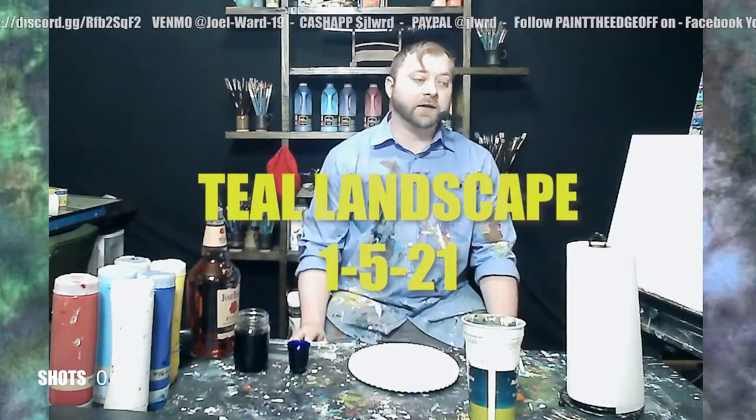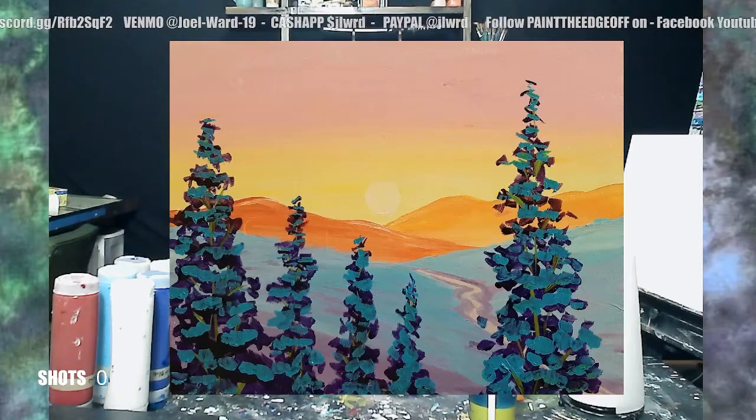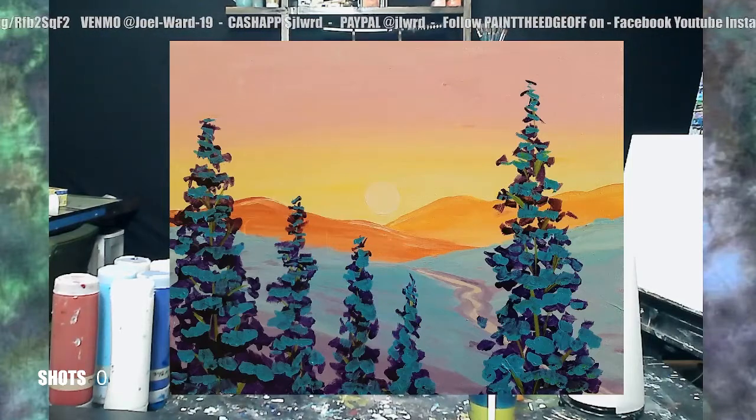My name is Joel, and today we're going to be learning how to paint this right here. It's called the Teal Landscape. This one's just kind of fun colors and everything. I really like the style, so I did another one like this. So follow along, I'm going to teach you how to make that today.